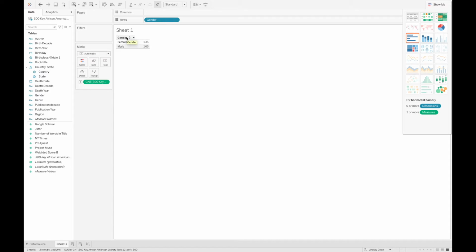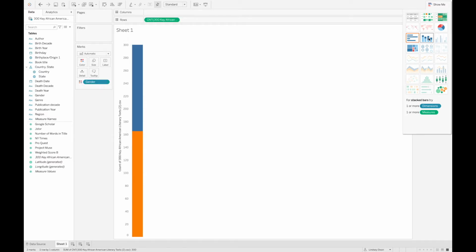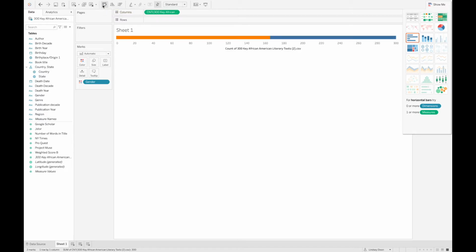And then we're going to go to the Show Me tab and select a stacked bar chart. And then we're going to go to this emblem here to switch our bar chart from vertical to horizontal. And here's our stacked bar chart.